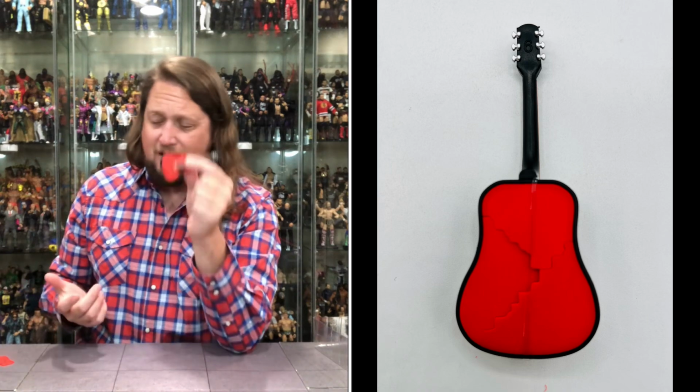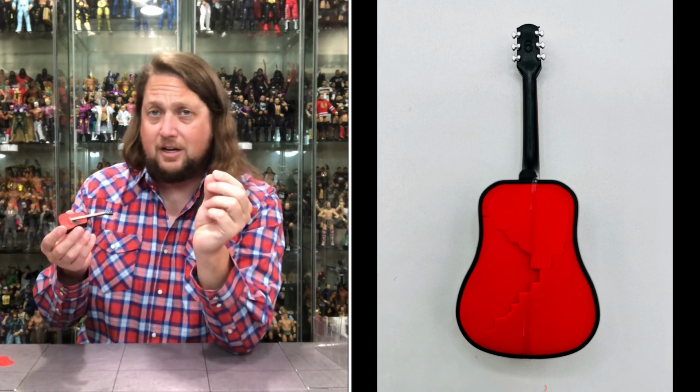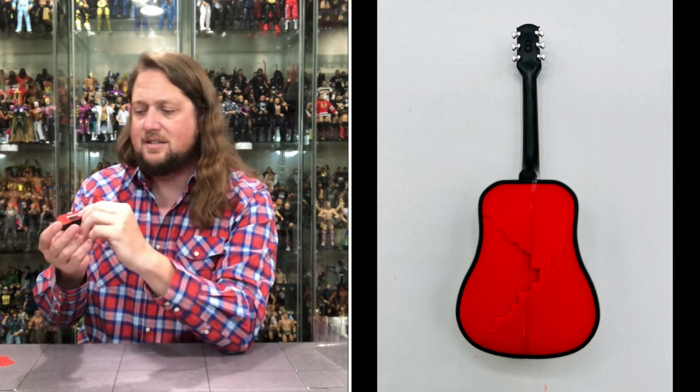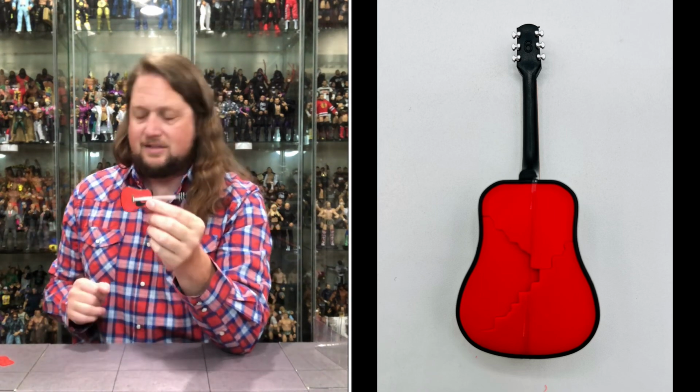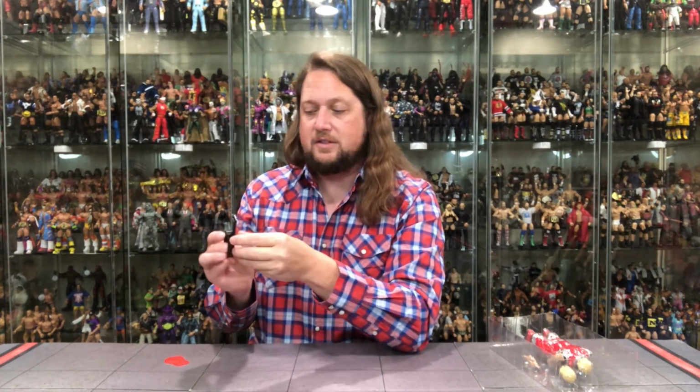But this one is interesting. It is a guitar. It is red and black, the red and black attack. We've never seen a guitar this color before, so that's kind of nice to see, in the acoustic variety, at least, I will say. But it is a breakaway guitar, and it honestly just feels like one of the Mattel breakaway guitars to me.